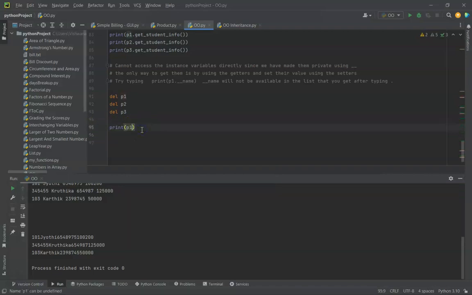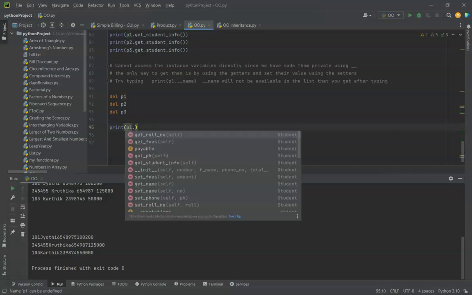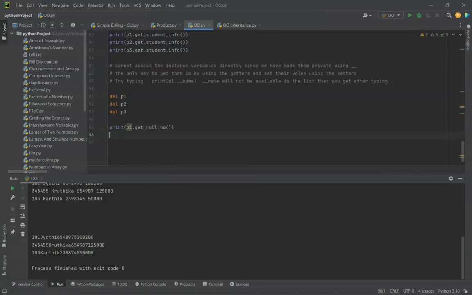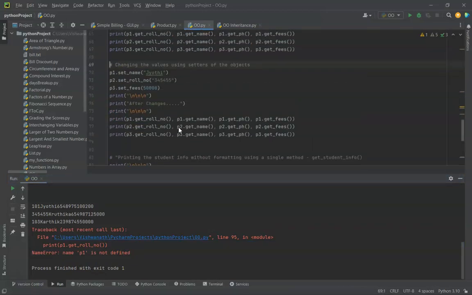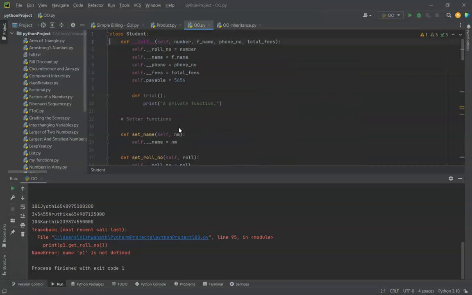So let's see what happens if I press dot, get roll number. Now let's run this. See, name P1 is not defined because we deleted. So that is a class, its constructor, its private attributes, public attribute, and ideally you should not have public attributes.